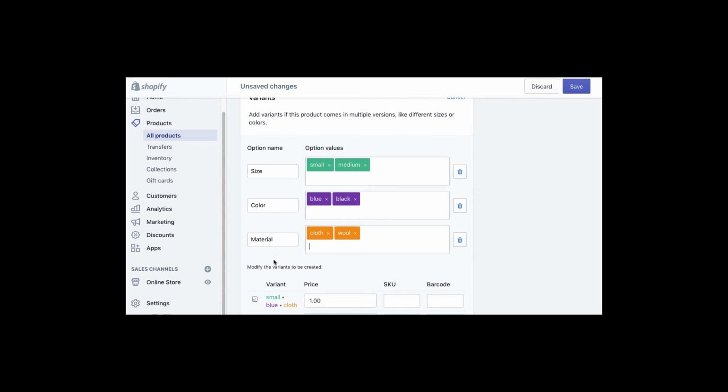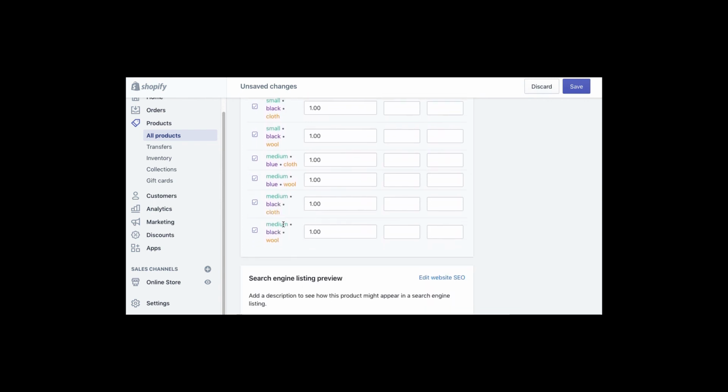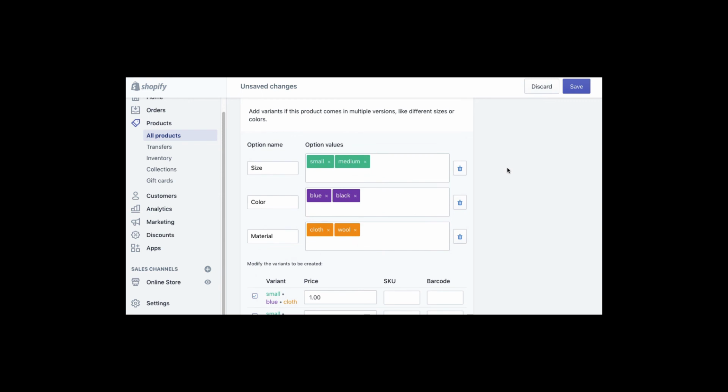You see that? So now it's given me all of these, which is going to create all of these options, in order to be able to tag them and change them. It doesn't let me have an additional one. So say you have another variant, another variant, another variant, you can't do it. That's one of the setbacks with Shopify. But you can use custom options or infinite options to add more options to your products. So there is a way to do it, and it's always best to contact someone like me or another expert in order to understand what is capable before you launch into a huge store where you need a lot of options. So it's just something to think about.